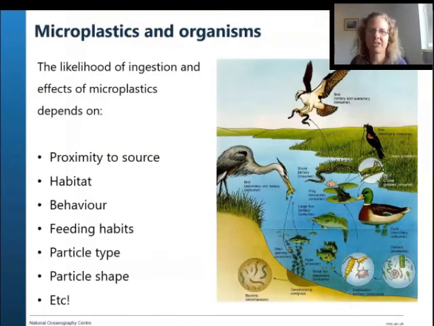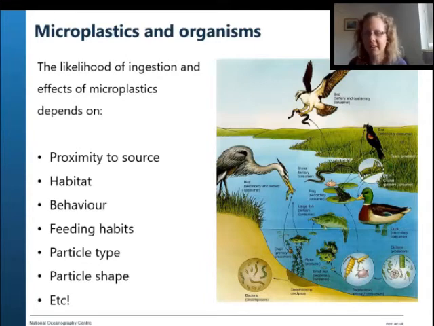So I'm just going to touch briefly on microplastics and organisms, because we know, of course, that all this plastic in the environment can have environmental and ecological implications. And the way in which organisms can be exposed will influence those. The likelihood of ingestion and interaction and effects of microplastics on organisms will depend on a variety of factors.